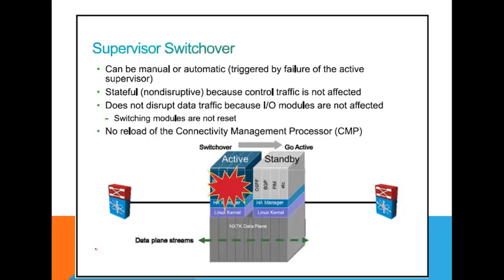Now, when the switchover happens, both manually or automatic, one good news is it is non-disruptive. Stateful, because control traffic is not affected. Already this standby device is updated because of statefulness. Standby device is up to date. Whatever information was there in this active device, it is there with standby. So when switchover happens, there is no real downtime at all. There is no downtime in data plane. Immediately standby is 100% equal, powerful, same like active device.